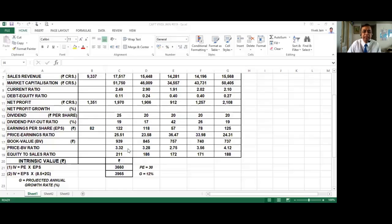But basically, if it is between 2 to 5, especially for a pharmaceutical company, it is considered to be very much acceptable. Equity to sales ratio. This is a very important factor because the ratio of sales as compared to the equity of a company should be as much more as possible, because it is only then that with any kind of a net profit, the earning per share will be substantial and the company will be able to serve that equity. Company will be able to declare good dividend, and as an investor, we can expect good capital appreciation.